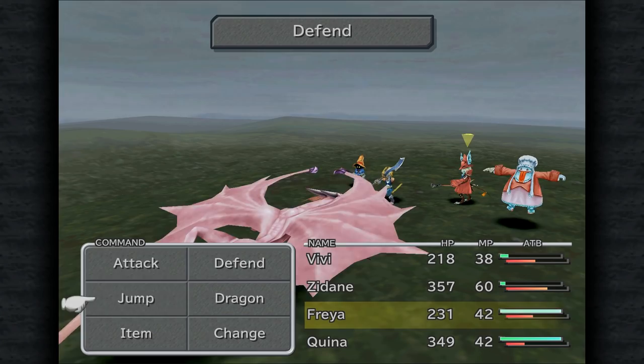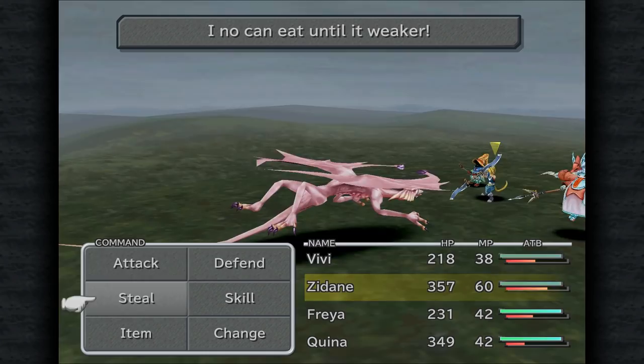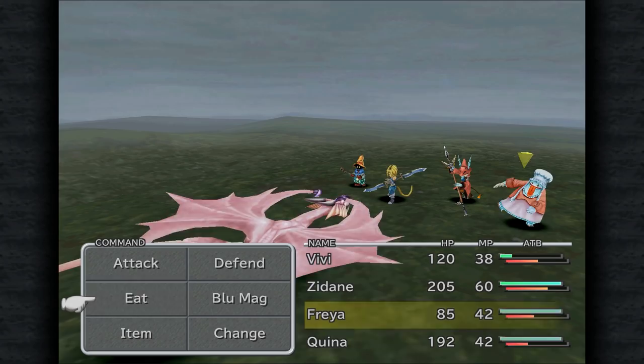Nicely dodged. Now, come on. Come on, eat it. God damn it. Might have VV attack it. He's probably the one that won't kill it the most. Oh, that's gonna sting. God, barely did anything then. Just eat the damn thing.